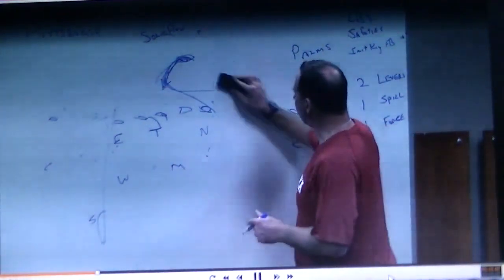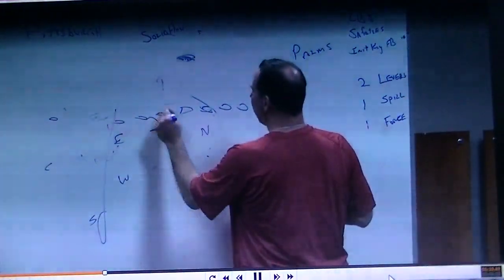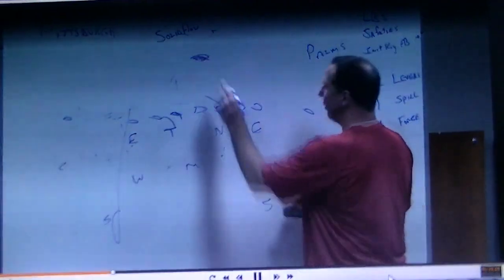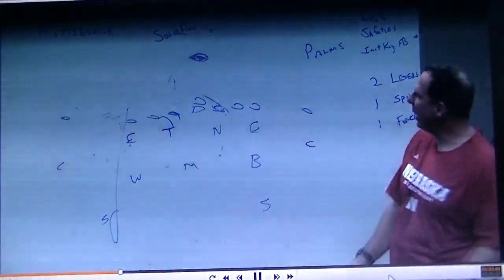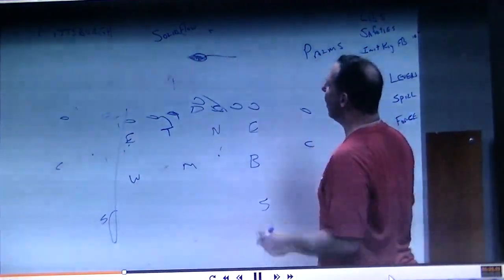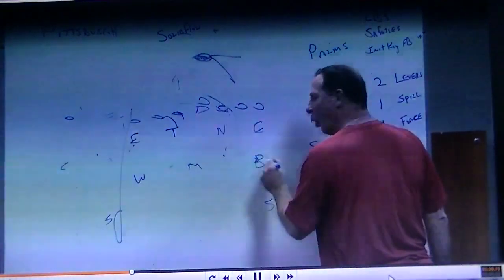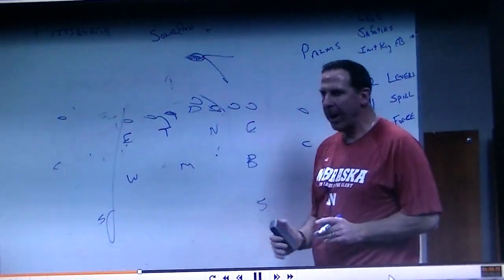Once again, we're still an ace. We know it's a one-back set. Our initial keys are what? Linebackers and safeties: the T, right? He's telling me, is he a wide path? I'm going to stay wide. If he's a downhill path, I'm holding, just inching out. I'm still not stepping up.